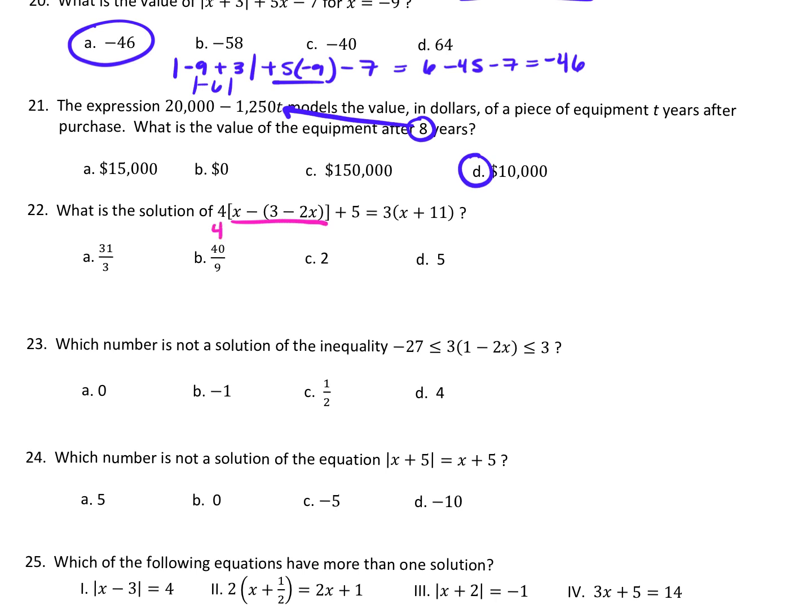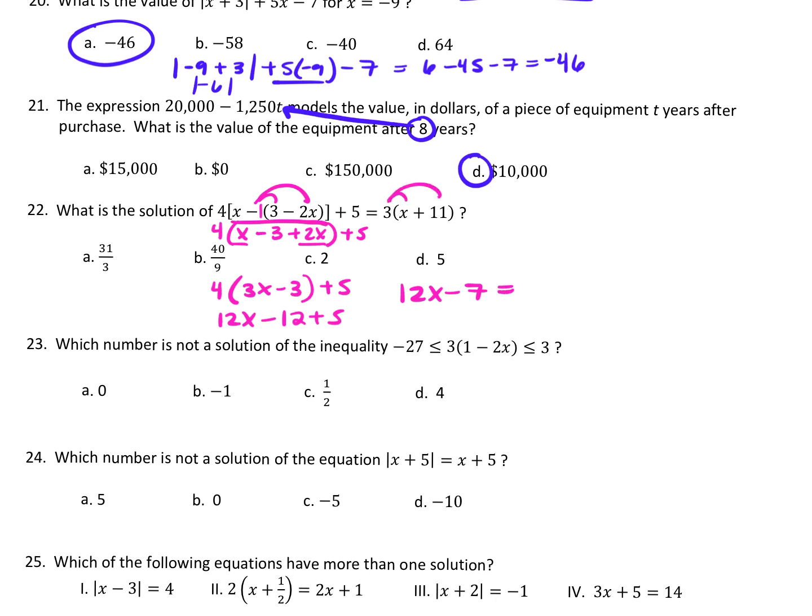So you can turn it into x minus 3, but then that negative one is essentially getting distributed. So that would be plus 2x plus 5. So simplify that. x plus 2x is 3x. So this is 4 times 3x minus 3 plus 5. So that's going to be 12x minus 12 plus 5, which simplifies to a negative 12 plus 5. So 12x minus 7 would be your whole left side.